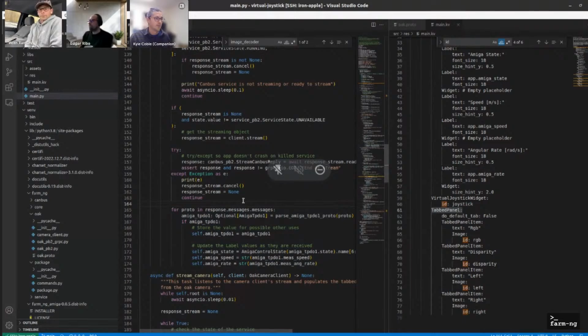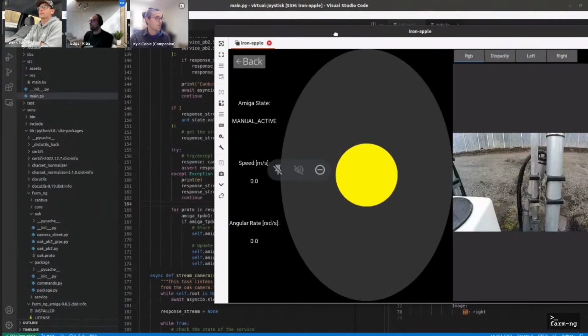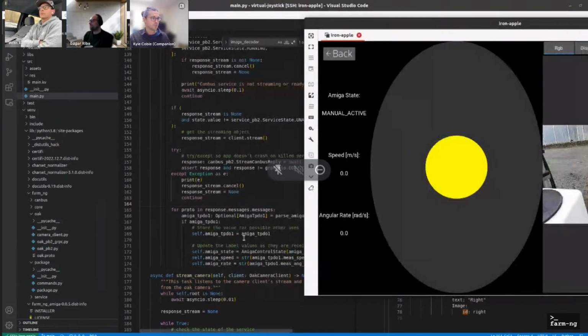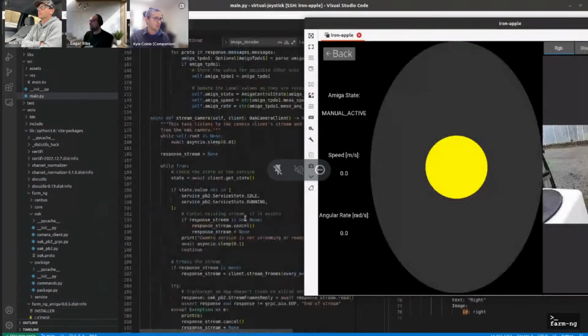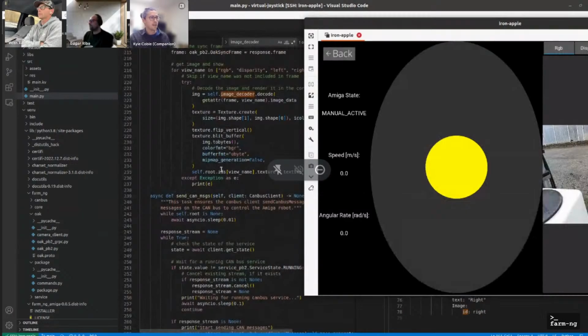Here, since we're looking for a specific canvas message in order to extract the speed and the angular rate and the state of the Amiga, we parse for those messages, whereas for the camera, because all we wanted to do was display them, we decoded them and then added them to the correct TV widget.